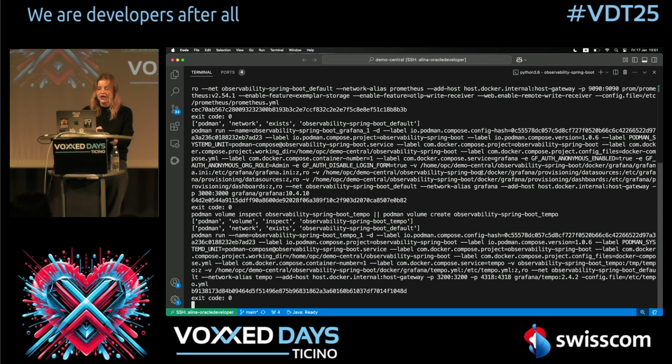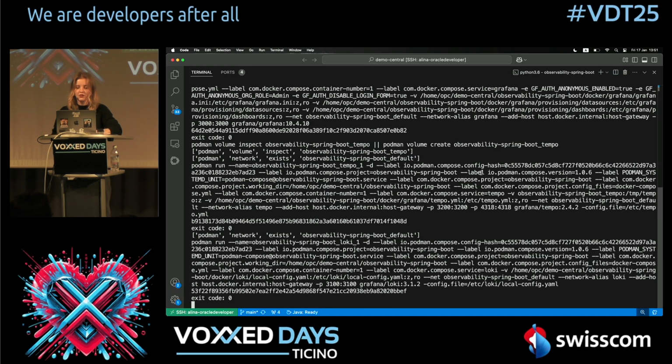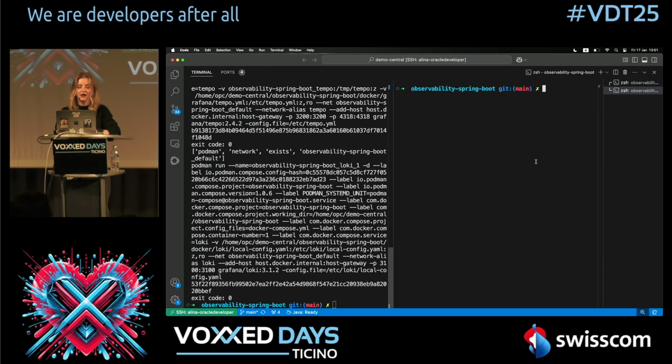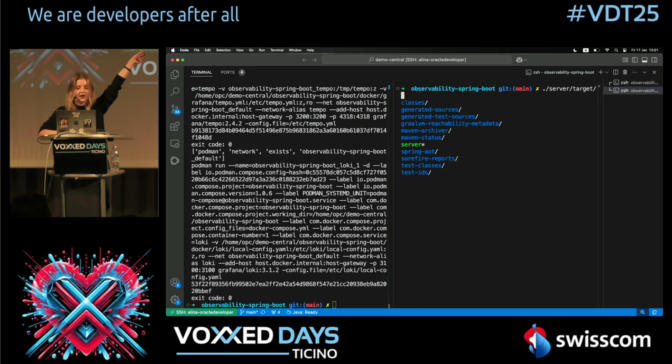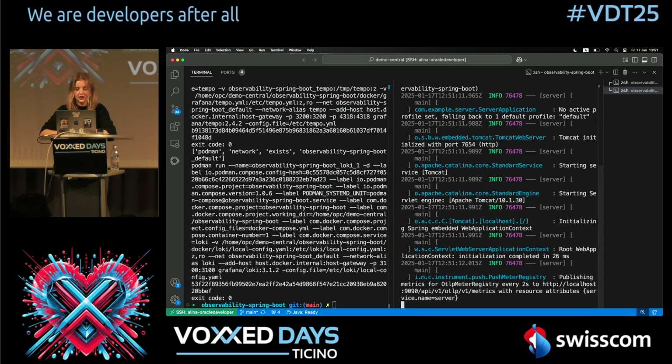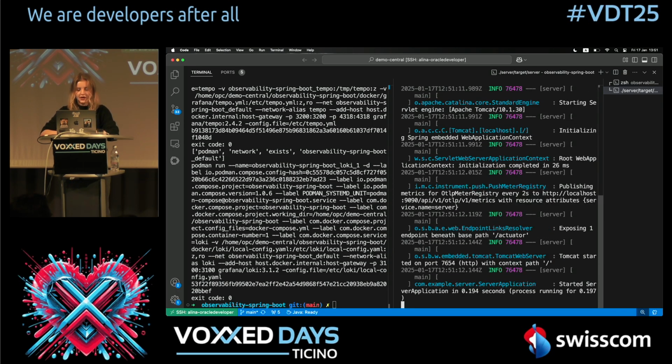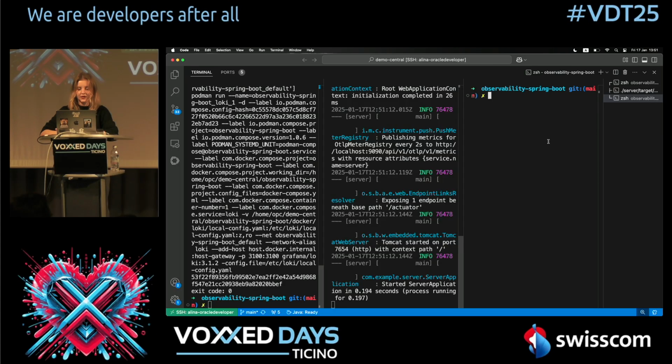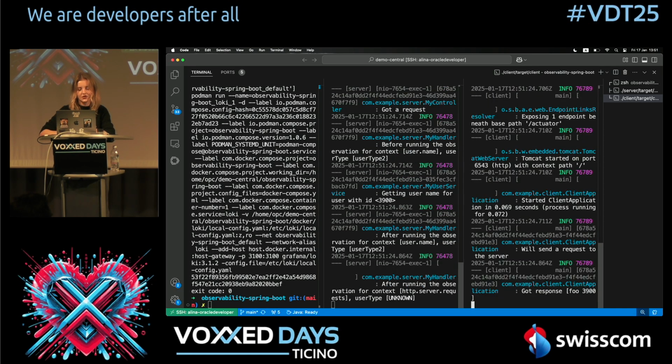So this is starting my observability stack. And then we will actually start our apps to see how we can trace and monitor our native applications. I have them already compiled for the sake of saving time. Here you can see that this server, the green one in my shell, is a native executable. So it's already compiled. Let's start the server, and we will also start a client application so it can talk to the server, and we can observe and monitor our entire system. Again, this is also compiled already as a native application with GraalVM.